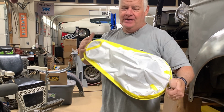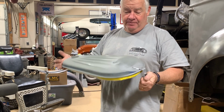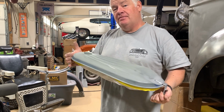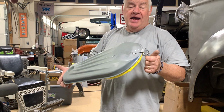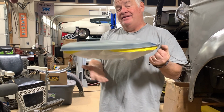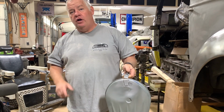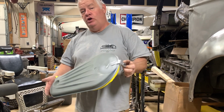I went ahead and taped it up. But the bodywork is done on the top side. I did the direct to metal primer on it, etching primer, and I've got the lid that holds the air cleaner also done. So now we're gonna go ahead and squirt some blue on there.